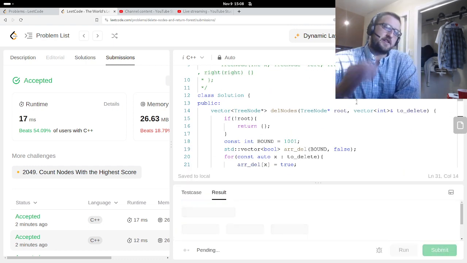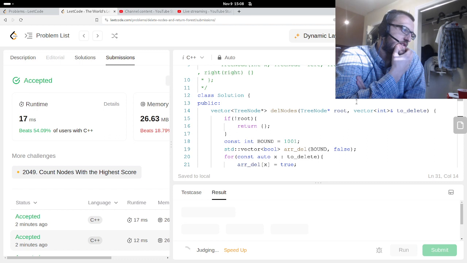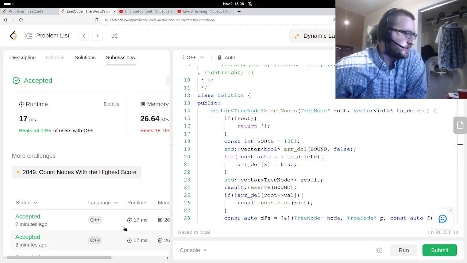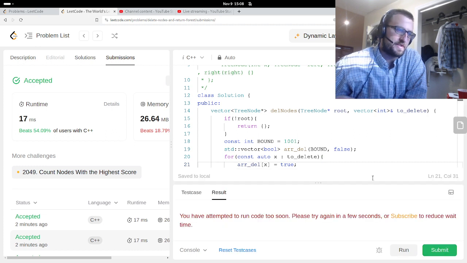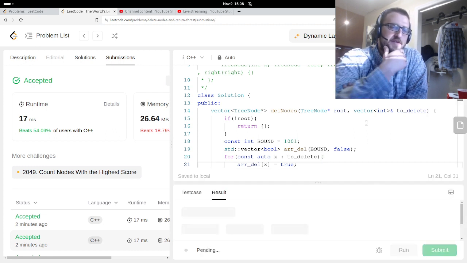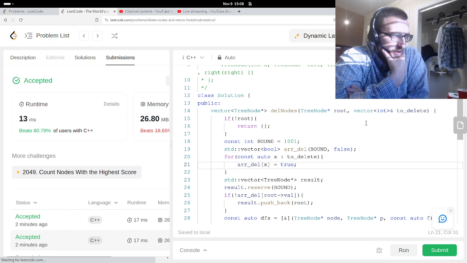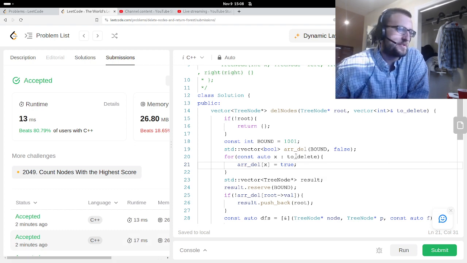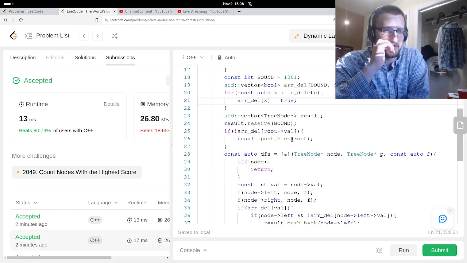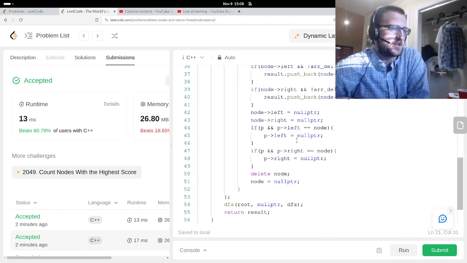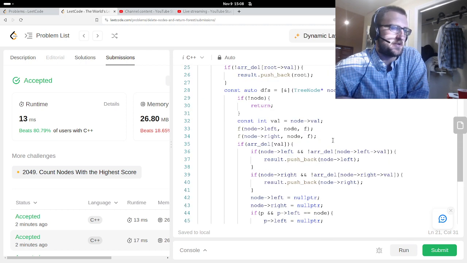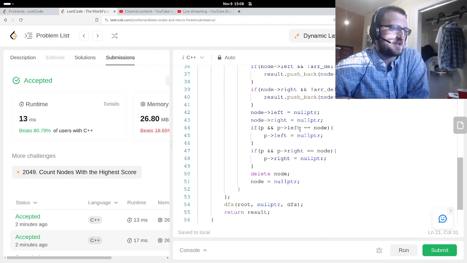I got this wrong twice. The first approach that I tried wasn't great, really complicated, and I ran into a runtime error because I missed one of the cases.